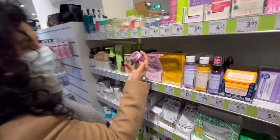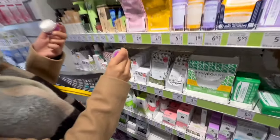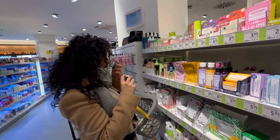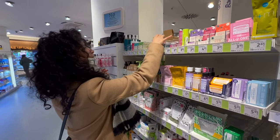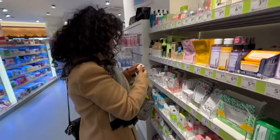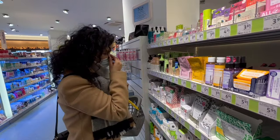I was testing some of the new deodorant styles that have come with the world moving towards sustainability. We now have these kinds of bottles or cups in which you have your deodorant — it is a dried deodorant that you just apply like a cream. I was trying to smell which one smells good, but it was quite off. One was really nice but it cost like 7 or 8 euros, which is quite expensive for a deodorant. So I'm sticking with a roll-on deodorant — trying to protect the environment but still trying to protect my pocket.